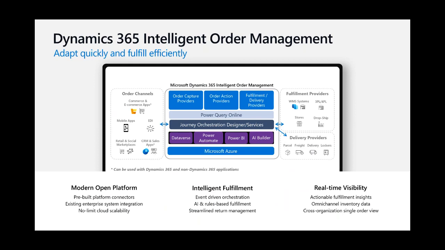First thing it has is an order capture provider. As you bring in orders from different sources, Microsoft is working with different providers to have out-of-box connections available to bring in the orders from different sources. Then as the order processes through the order journey, for example, you may have tax validation or other kinds of validation. So there are a set of action providers that work through the order orchestration journey. And then we also have a set of providers that would do the fulfillment. For example, you would have integrations with your 3PL or your dropship vendors to do POs, as well as delivery providers. So the IOM will ship with all of this.